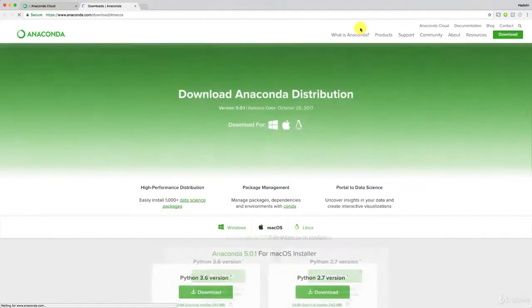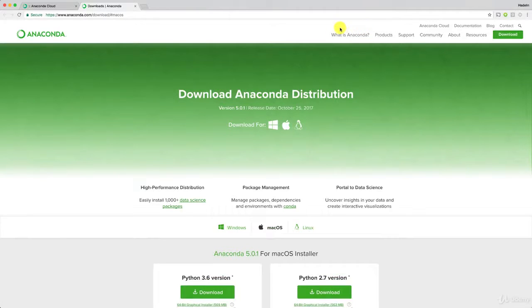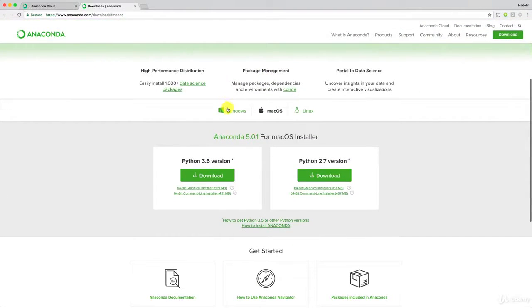All right, then you will end up on a new page, and on this page you need to find your system, Windows, macOS or Linux. I am on macOS, so I'm in the right tab, and you need to click on download here for Python 3.6 and not Python 2.7. So there we go, let's click on download. Then the download will not take long, just wait for it to be completed, and once it is the case, you are ready to install Anaconda.